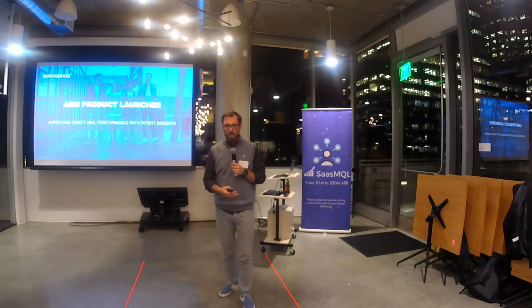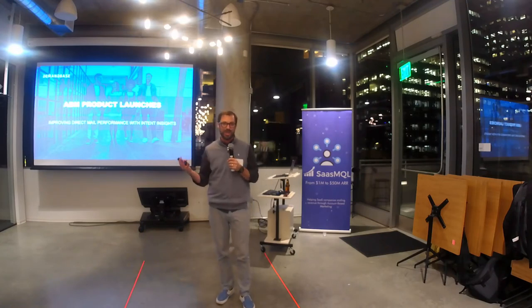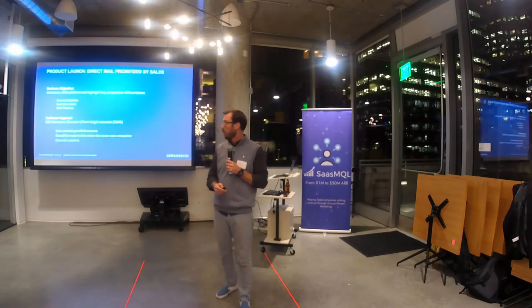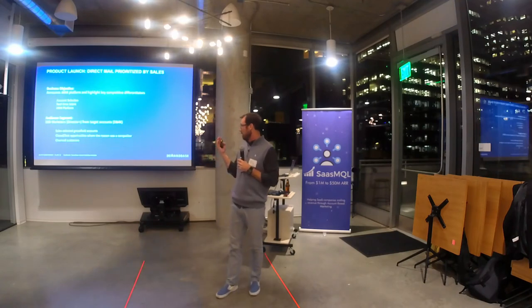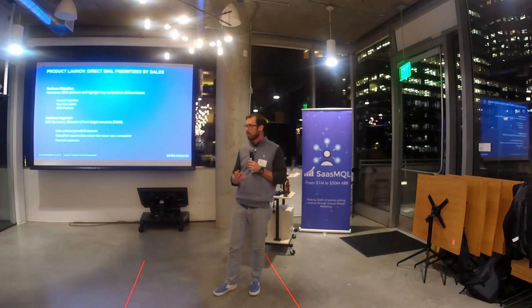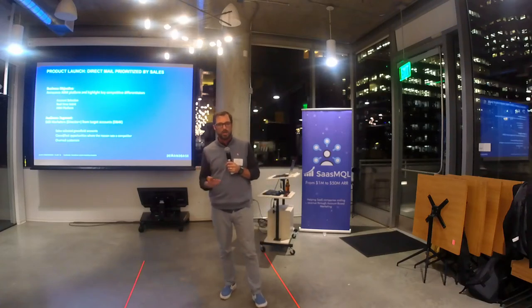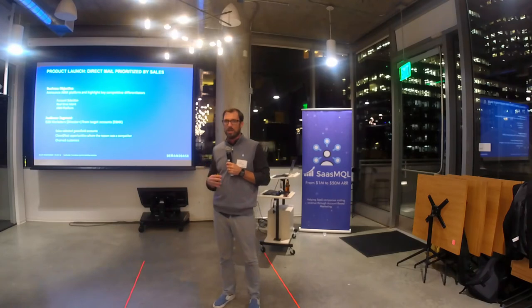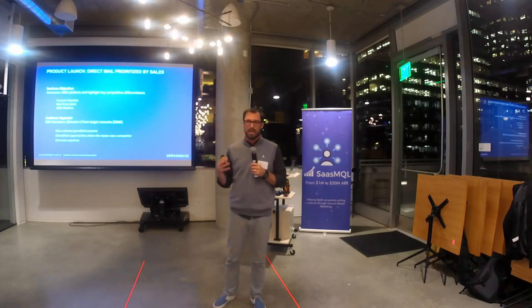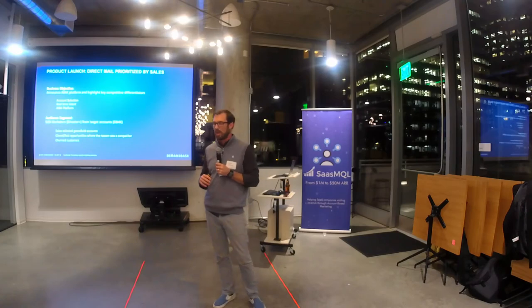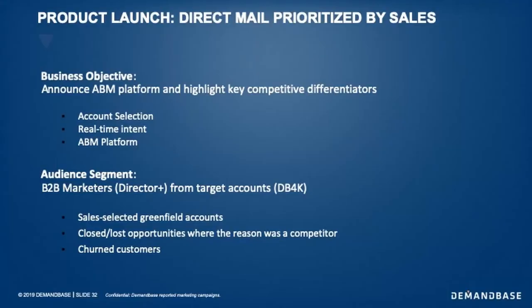So when we brought a UI to market, we were obviously very excited about that, right? That was a huge jump for us. And so we really wanted to get the word out there. So we said, let's do a direct mail campaign. Let's drive some awareness, let's drive some opportunities, let's see if we can get some of the stuff sold. So really that was the objective, to say we're announcing this, we want to highlight this to our target accounts and really show our competitive difference. At the time, the product was really just about identifying target accounts that you can get in there and manage yourself, and then incorporating some understanding of intent and prioritization. So we said, okay, great, we've got this platform now.